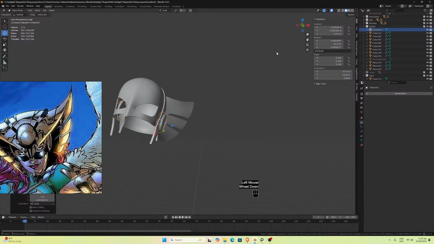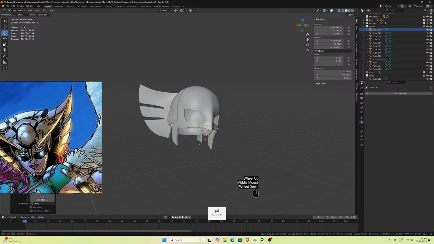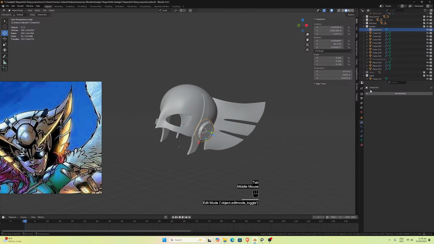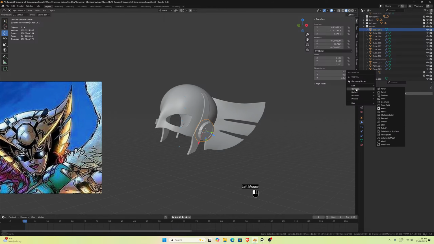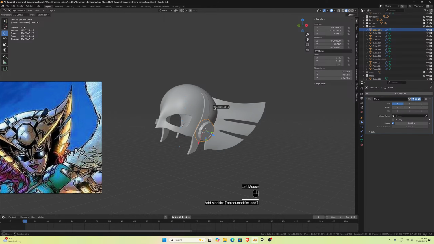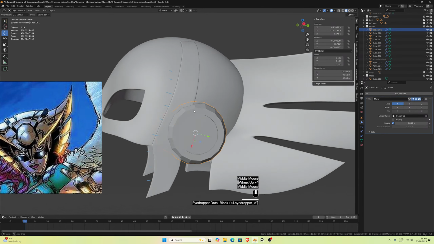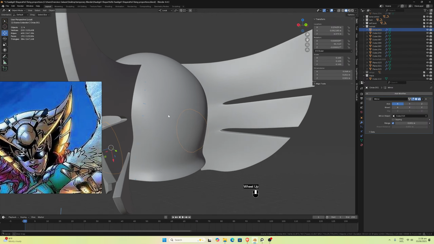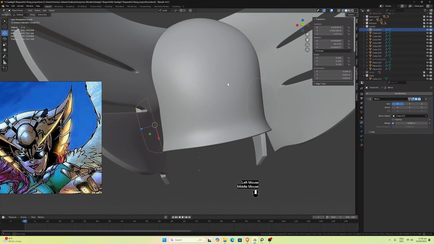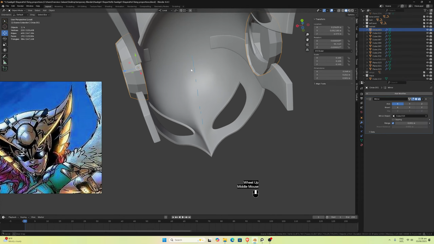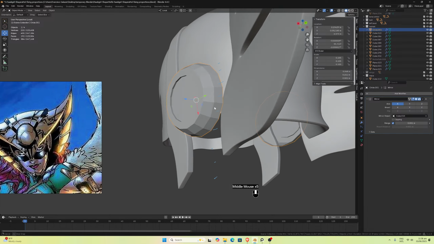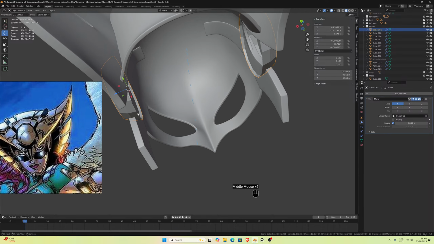Let me delete this thing. So it is going to be something like that. To change the design of this because I want it to cover here, but not to move this part.